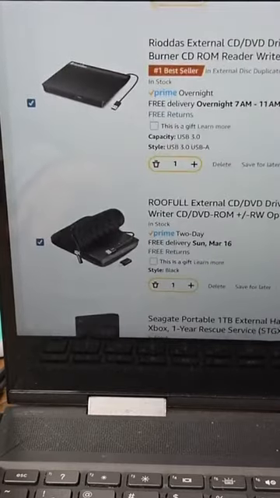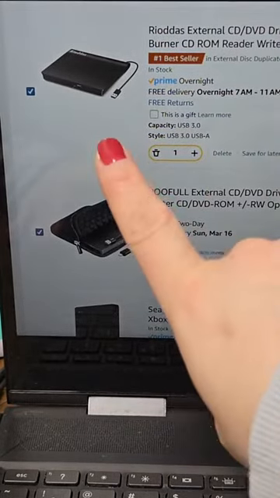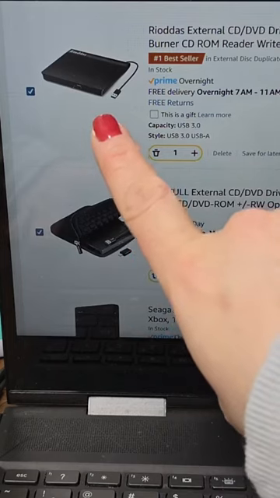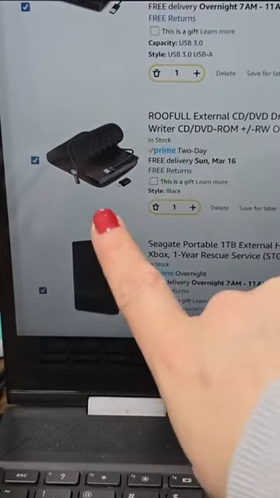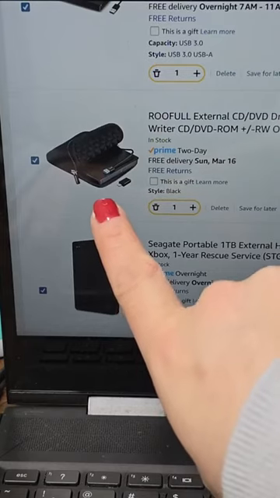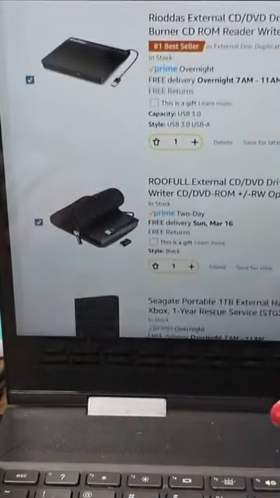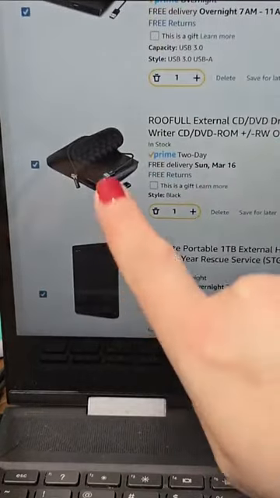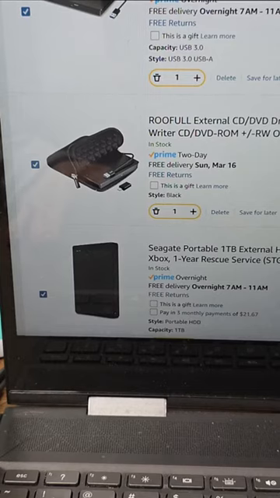Okay, so then we have the external CD and DVD drives. So this one is $22.68, and then I put another option on there, and it is $25.99. So just a couple dollars more, and you get a case to protect it.